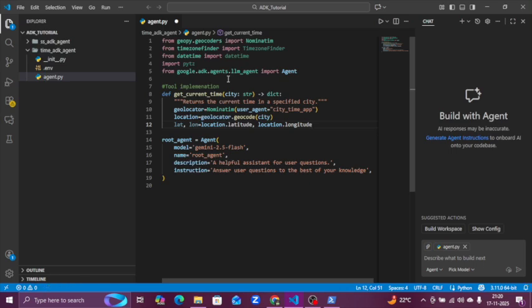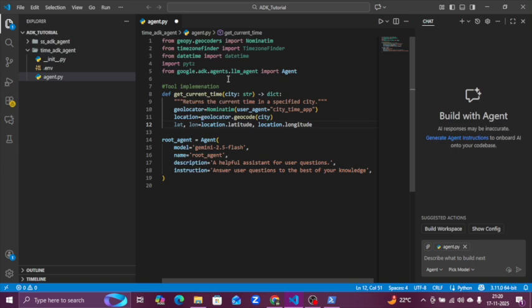Let me see the spellings. Latitude, longitude. Okay, fine. Next, we have given the coordinates. This section will return us the coordinates.